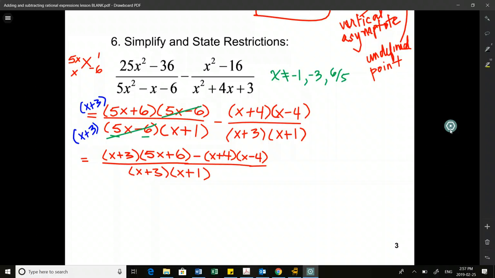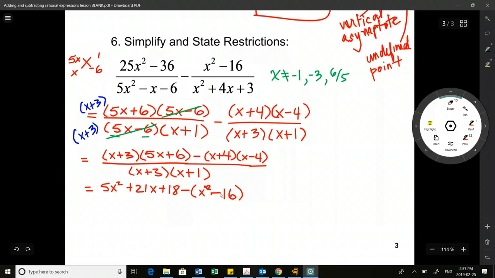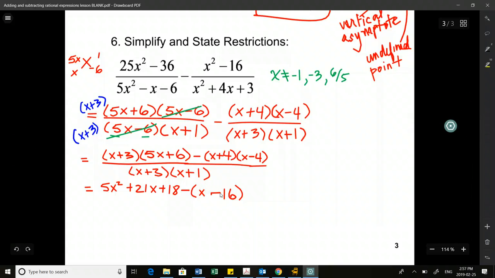Okay, we're going to expand and simplify the numerator here. So FOIL. What do we get here? 6x and 15 is 21. Okay, just a little note that I'm keeping those brackets. Sorry, I can't scroll up anymore because this is the end of the lesson. So you'll have to look around, people, if you can't see at the bottom here.